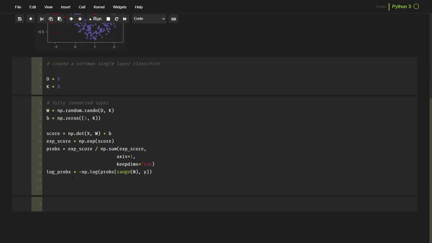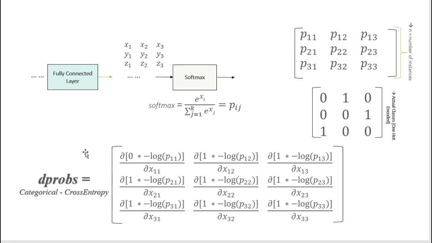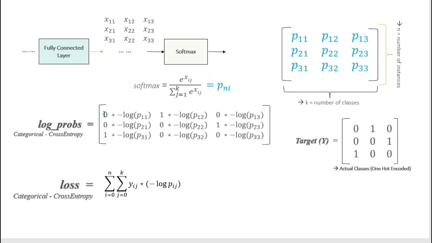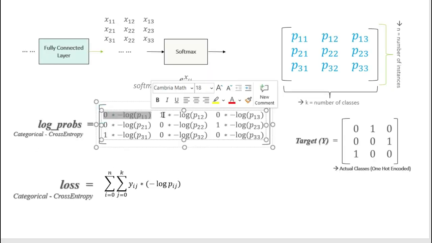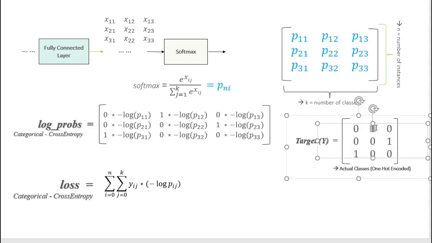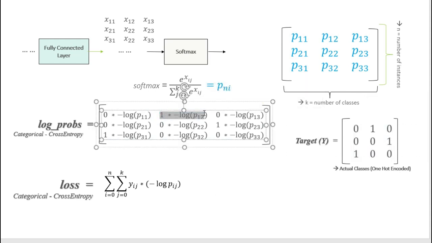Now this is the step where we have done lots of that, and this is going to give me the loss, because for all of the terms of this log probs, we are just going to take the sum. So we say log probs, and this is my final loss. If I go back to my earlier section, you see that this is how we were doing it. Finally, we were taking logs of only those terms for which the value was 1. So this is my true label, and this is how I was trying to take the probability. This is the step that I just did in the code.